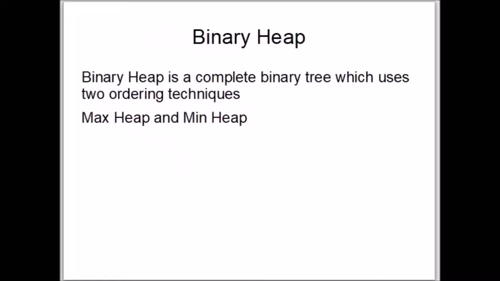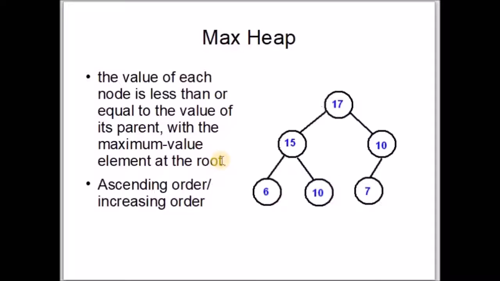Now let's take a look at what is a max heap and what is a min heap. A max heap is a sorting order in which the sort is from top to bottom. So if you take the root node in a tree, that root node in a max heap is going to be the largest node in the entire tree. But that doesn't mean that the last node is going to be the smallest node. As you can see here, this is the smallest node, but this is the last node.